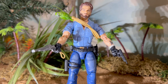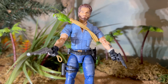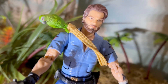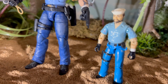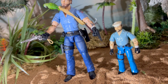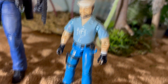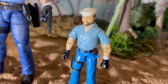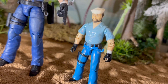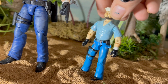Of course this review wouldn't be complete without a side-by-side comparison to his original G.I. Joe counterpart from the early 80s and 90s. Here is that side-by-side comparison of the two Shipwreck figures — quite a difference in detail. Taking a closer look at that original three-and-a-quarter-inch Shipwreck: this is one I picked up a couple of years ago; I never had him as a kid but I did get him fairly cheap on eBay and he's in pretty good condition considering he's about 30-plus years old.